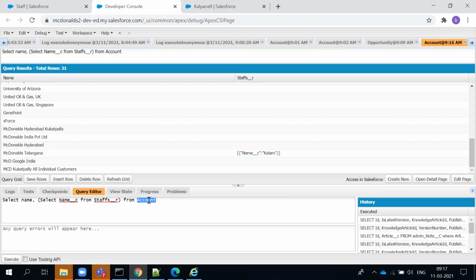Of course, if the parent object is also a custom object, then it would be ABC and underscore C. That's all it is. So the parent object and the child object are both custom. If you think this is how it will be. If they are other standard objects, it would be something like this. Outside is fine, so you can query them directly, however it is an object name. But the child object should be framed like this. It should have a comma, and after that, make sure the object you're giving has a plural form, and then it should end with an underscore R. Very important.